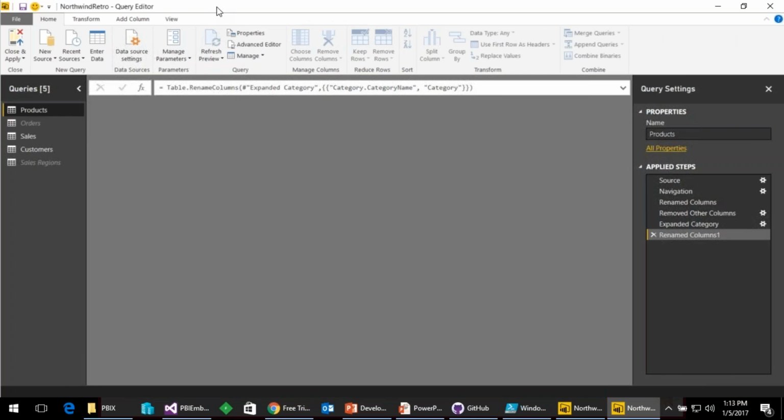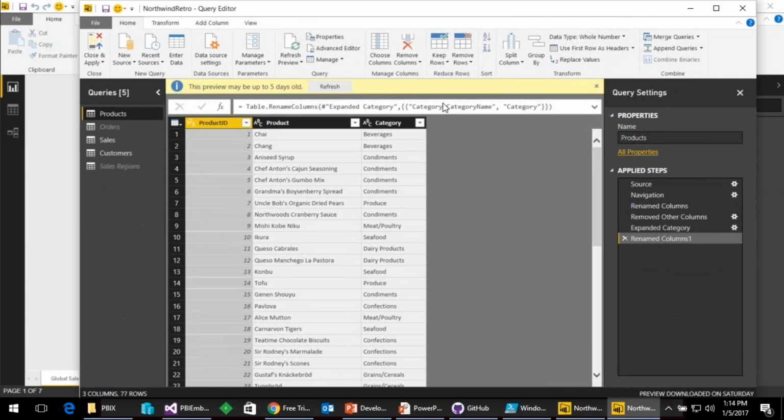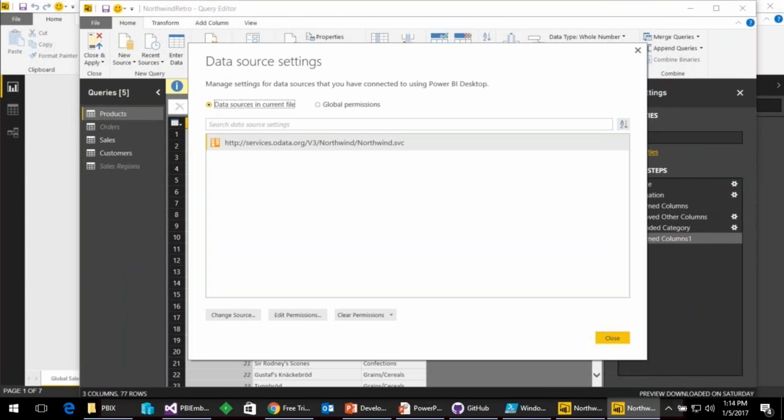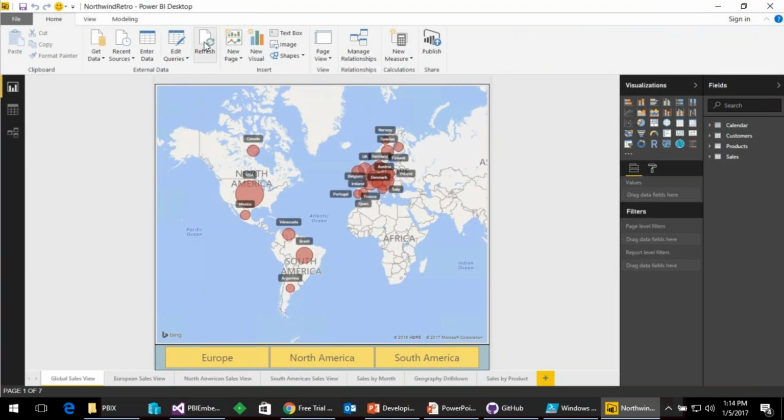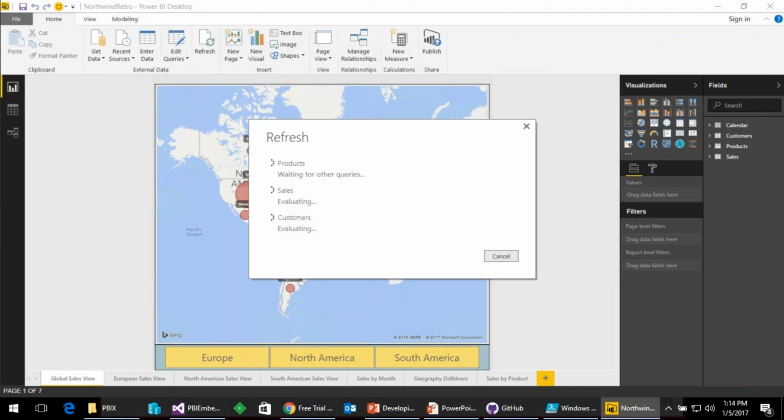Let me go ahead and open up the queries inside here. And so what you're going to see is I have several different queries, but all these queries come from this one particular data source. And the data source is just at services.org v3 Northwind. So it's just basically sample data that you can pull in via web service that's available over the internet with anonymous access. So the idea is I have a bunch of queries here. Let me go ahead and close this. And anytime I click on refresh, it's going to go and pull the fresh data. Now, of course, Northwind data hasn't changed in 20 years, so refreshing is not going to do a lot for me for the demo. But you can see that we have data sources.